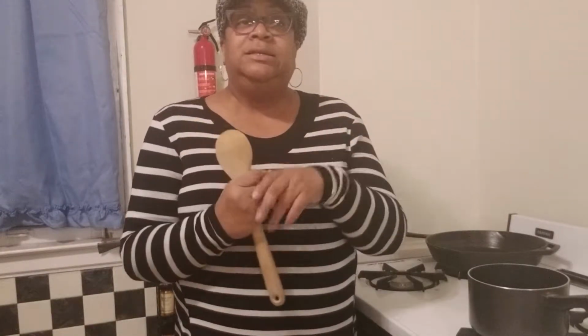I got a bright idea. Yesterday I got some banana peppers. And you know that banana peppers are those long green peppers and they're kind of mild. So today I said, well, what am I going to do with these banana peppers? Because they were pretty big, it's about this big. So I said, okay, I'm going to pickle them.